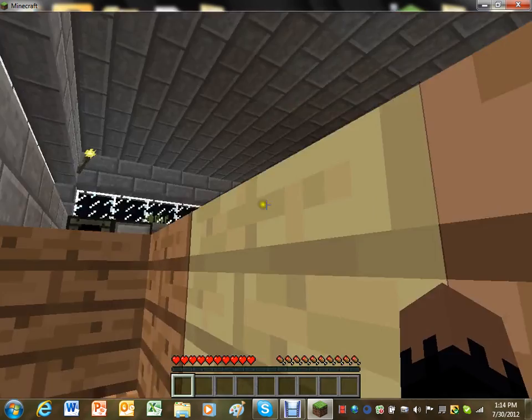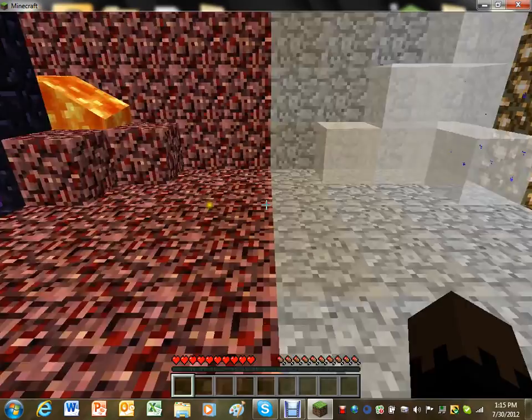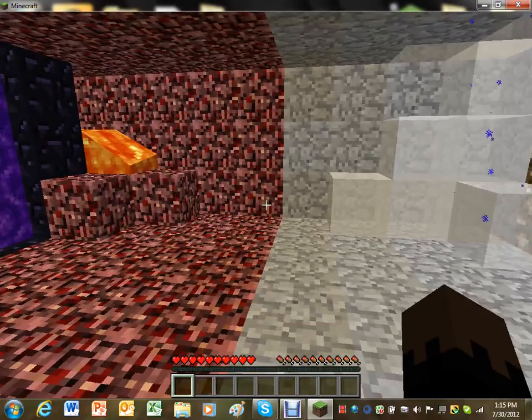Okay, let's go down this way. I'll go to that last. This is my portal room, kind of, you could say so. The left side is to the Nether, and the right side is to the Ether. I split the room in half. The left side's all Nethery, right side's all Ethery. What's up with the door?